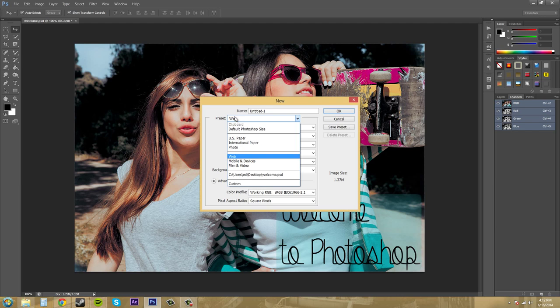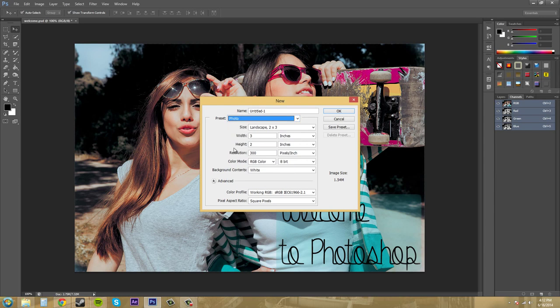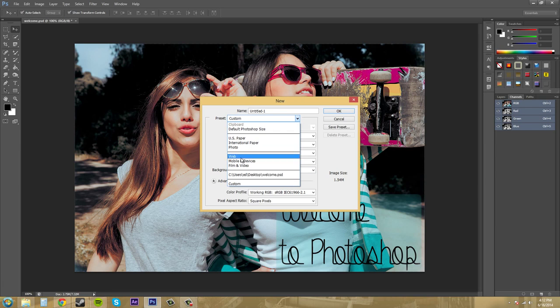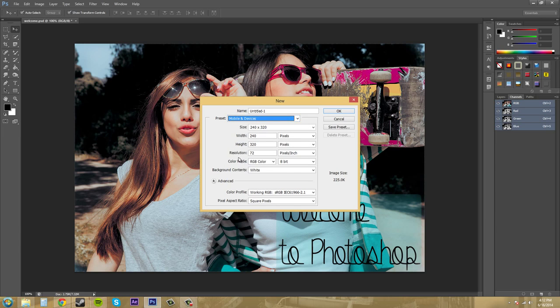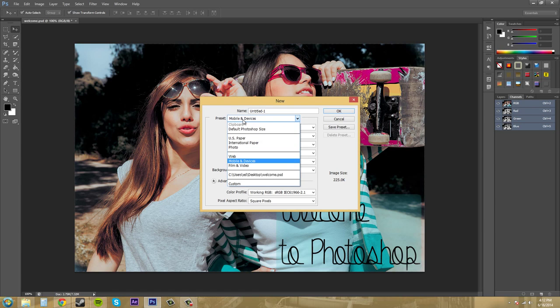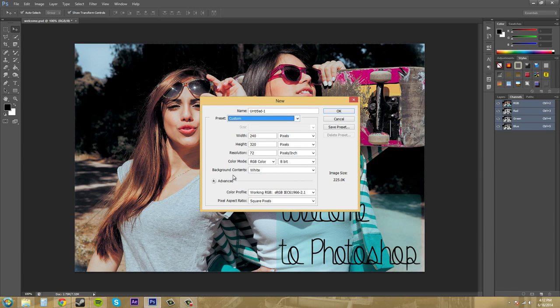Now if I come down to photo, we're going to see that the resolution is now 300, and we should change this to CMYK. CMYK will be for commercial printing, RGB will be just for regular printing. So these are just a couple presets, and there's a mobile device one too, but most of the time when I'm working, I don't use the preset, and I just type in my custom values that I got from the client I was working with.